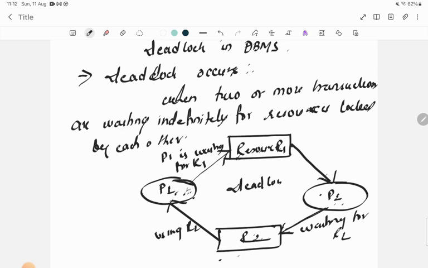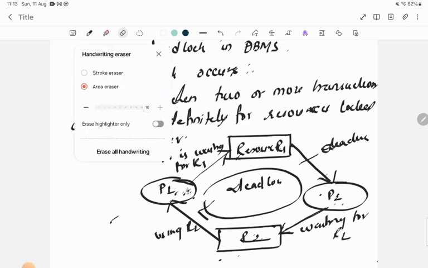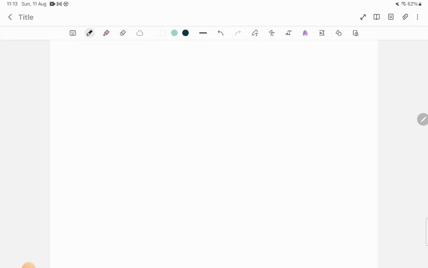So you can see here in a deadlock, the first property is that if you draw a graph between the processes, transactions and the resources, you are going to get a cycle. So if your graph is a cycle, it means that it is going to be in a deadlock state. Okay, so this is the definition of deadlock. Now in deadlock we are going to study a number of steps. For example, the first step is deadlock prevention.